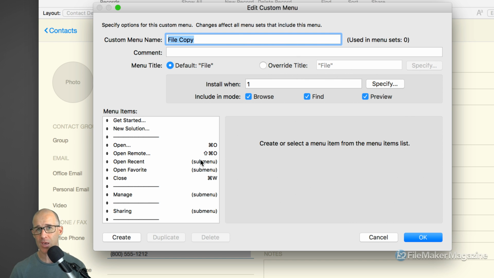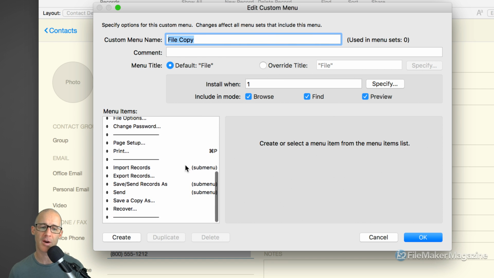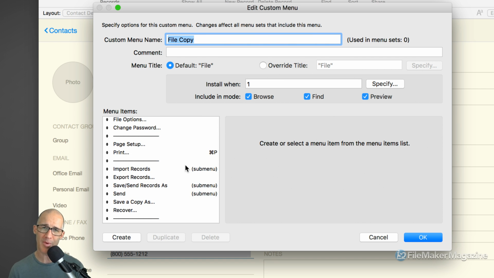So this is me creating a menu set, but just using FileMaker's existing menus as a template to start off with. From here, I would be able to actually get rid of anything that I didn't want. Now, we're not going to be adding the records menu in here, but if I was replicating the full FileMaker menu set, I would have the records menu added. I would have to look at all of the menus up at the top and then add those and take out the ones that I don't want.